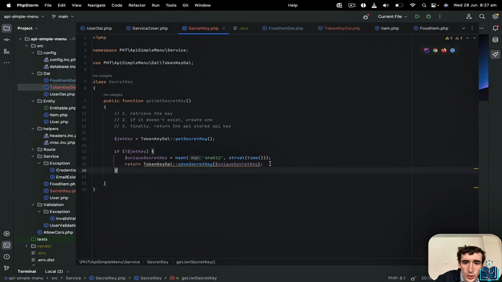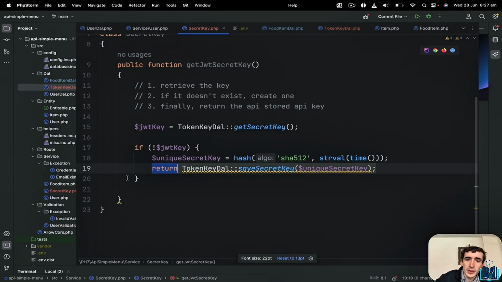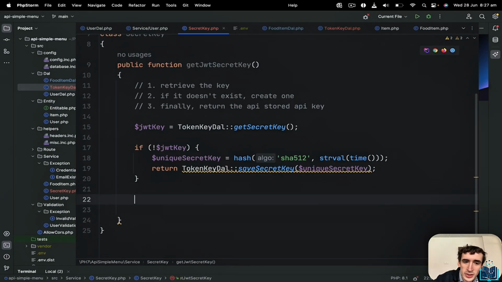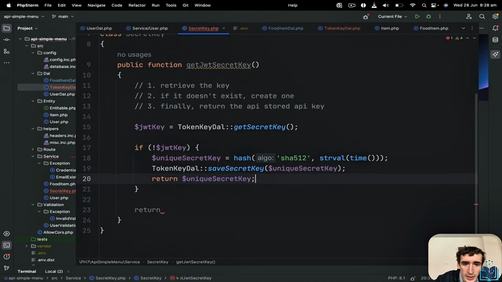So with a return statement we stop there and leave the function. We save it, and then we return the unique key.